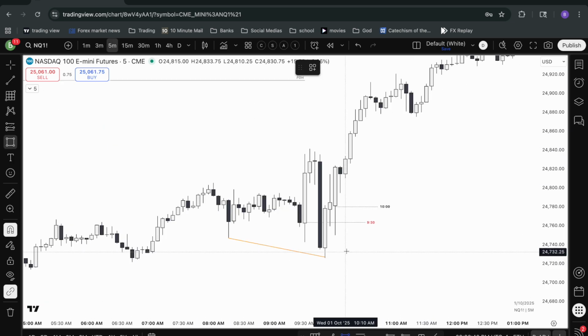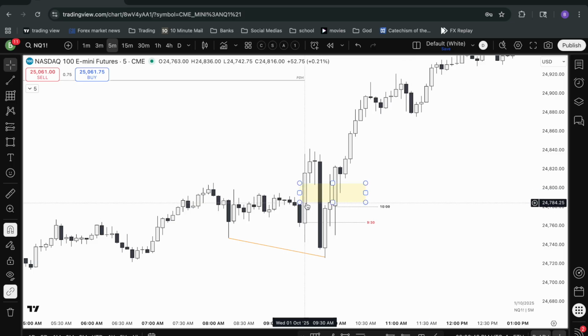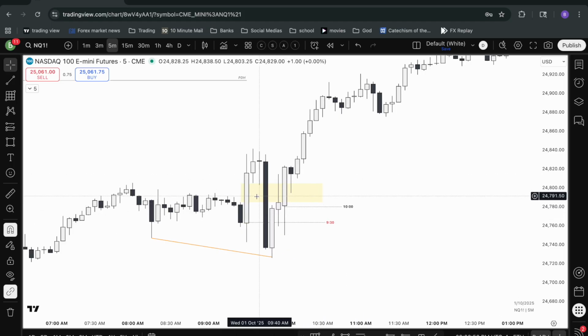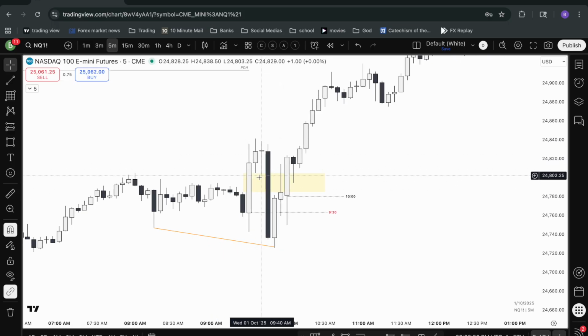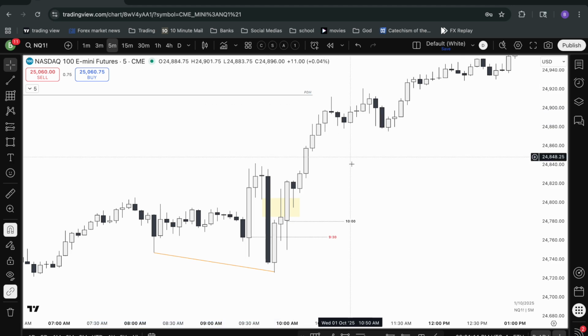So coming down to 9:30 open, we create this gap here. And I don't want to enter here on this change in state of delivery just because it's too soon for me. And I want to see this gap get respected for a continuation higher. And we obviously don't see that. This gap gets inversed and then eventually we create this bearish gap. And this gap right here is the one that I want to see get inversed before I get on side to go long and targeting previous day's high.